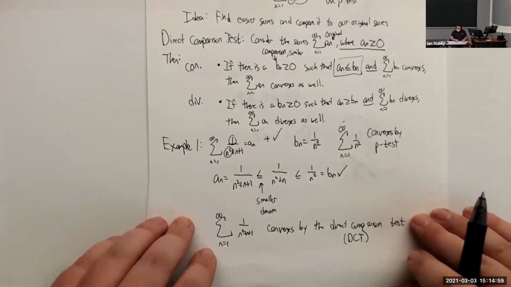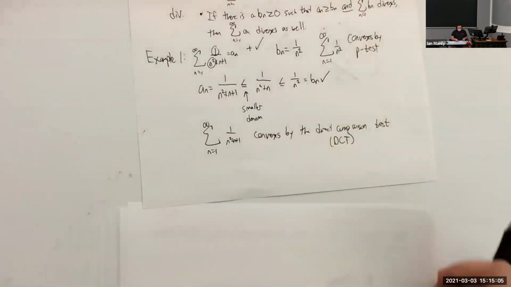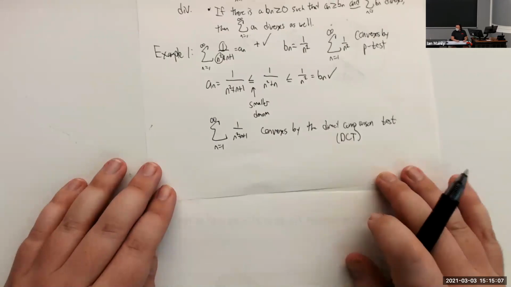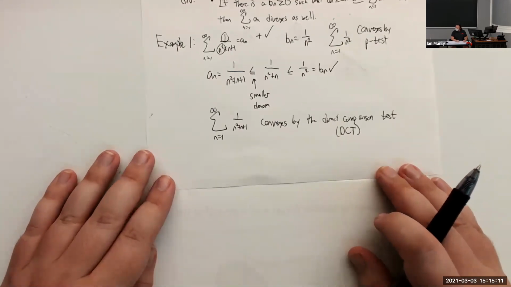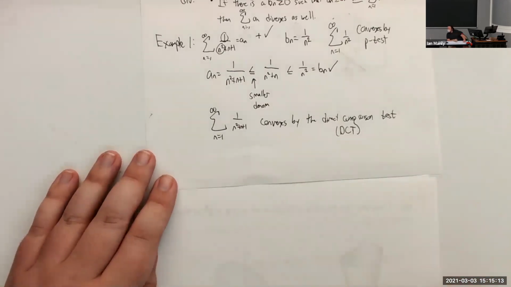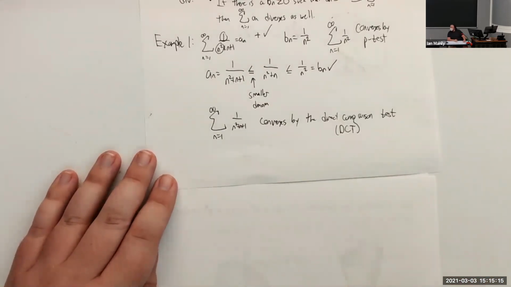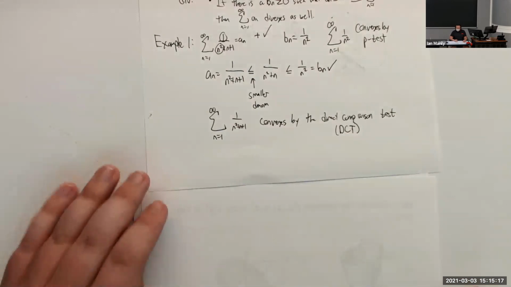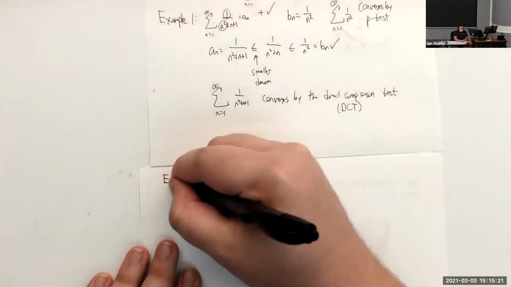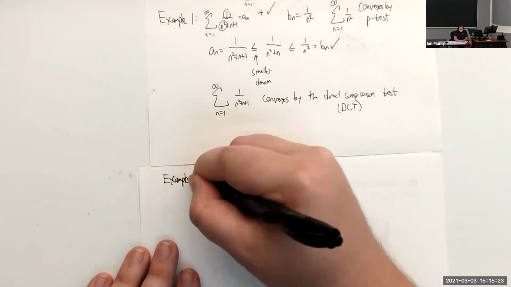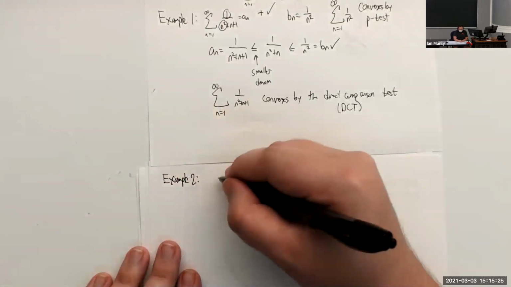All right, let's do another example here. Then I'll have you guys do one. What if a_n was 1 over n minus 1 over n squared minus n? Yeah, we'll get to that in a little bit. That's an interesting scenario. All right. You guys have a lot of good ideas today.